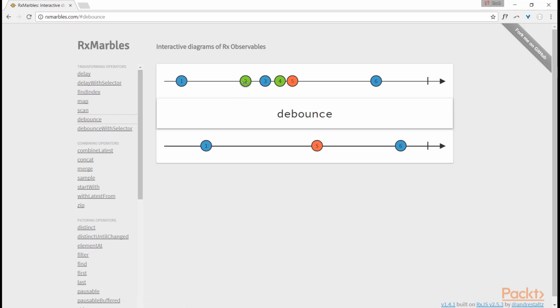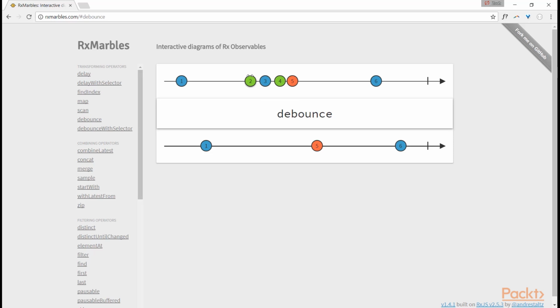The debounce is also a very interesting operation. It emits marbles periodically, and the marble that is emitted is the very last marble that appears just before the sampling time. The debounce is very useful. For instance, if you have a stream of DOM events and the user may emit too many DOM events at the same time.